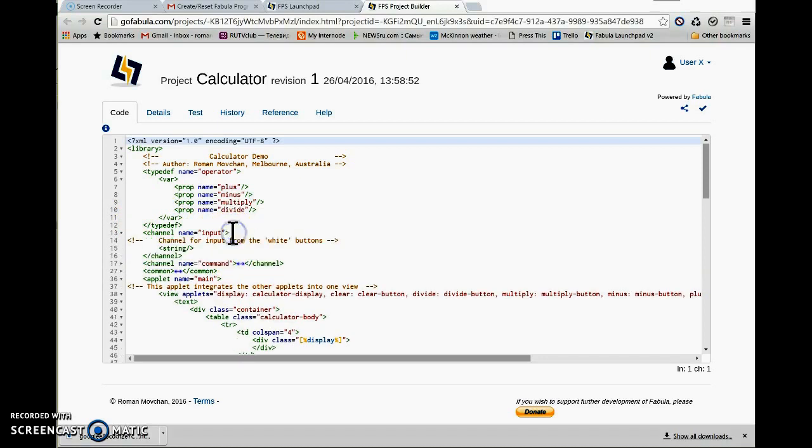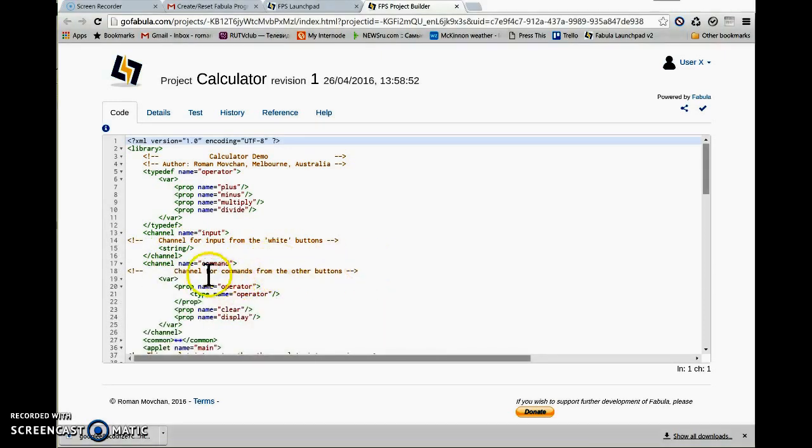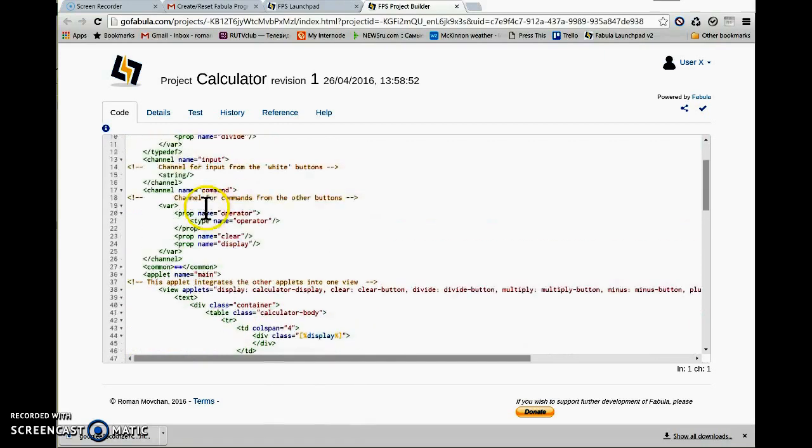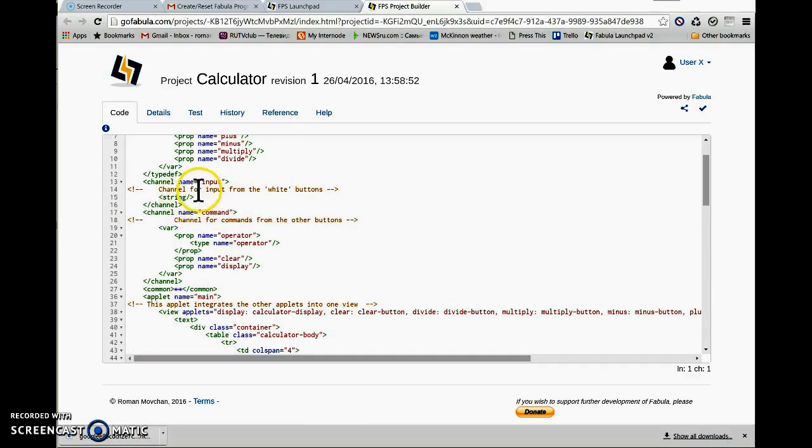Then there are 2 channels, input and command. Input is just a string. Input is what applets receive from so-called white buttons in the calculator.